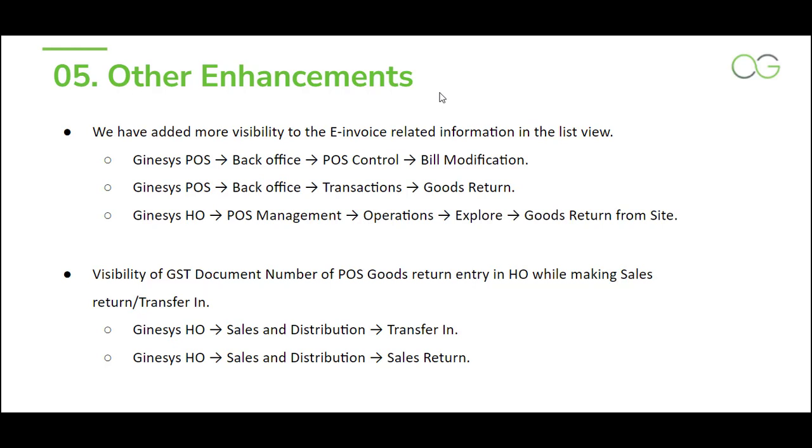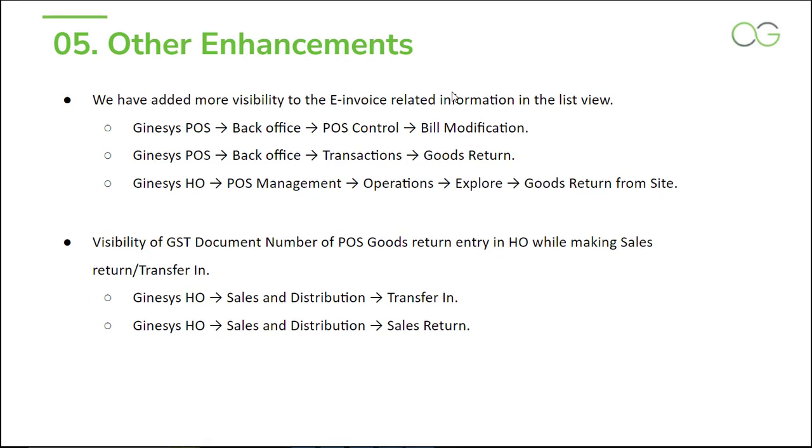Now let's move into the last enhancement. Other enhancements. These are various miscellaneous enhancements introduced in POS and HO for more visibility to the users regarding the e-invoice related information such as IRN, acknowledgement number and acknowledgement date in the list view.